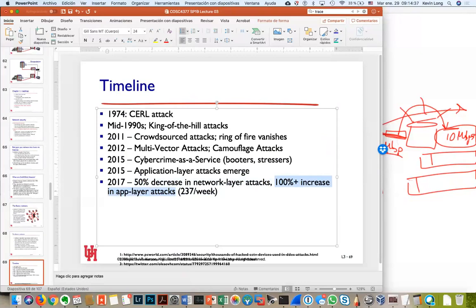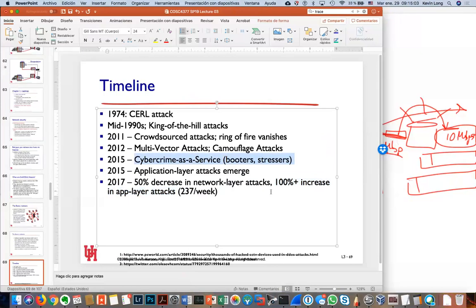Cybercrime as a service is a really interesting issue. There were sites, and there still are some, but some of them have been shut down. In fact, in a spectacular stroke of luck, one of them was shut down while I was giving a talk on this, and I had their website up, and basically the website went away, and like every international police organization you've ever heard of's page comes up and says, this site has been confiscated.